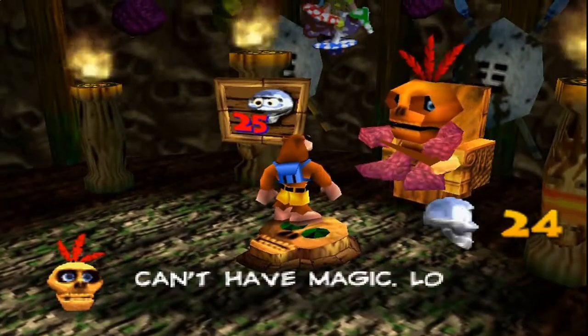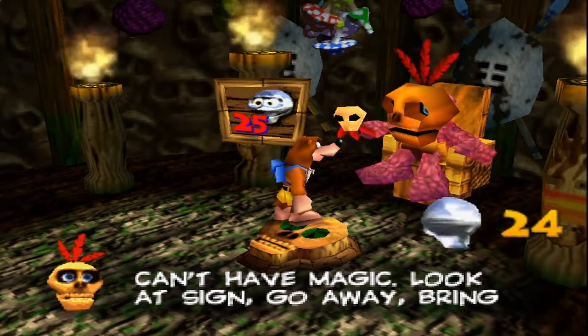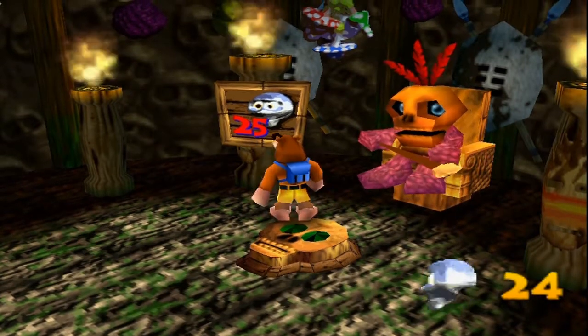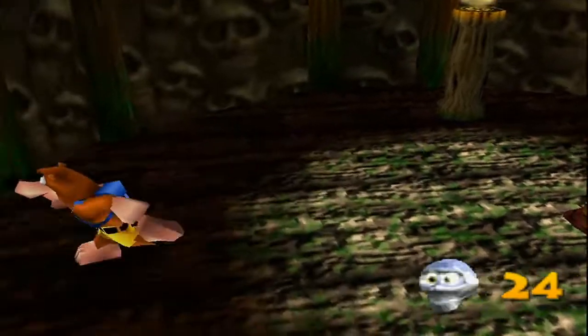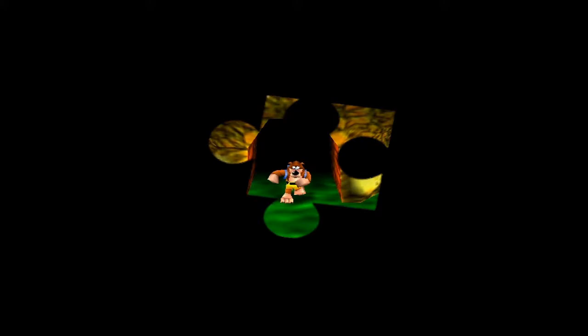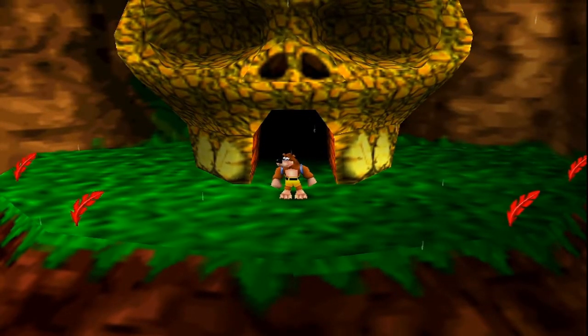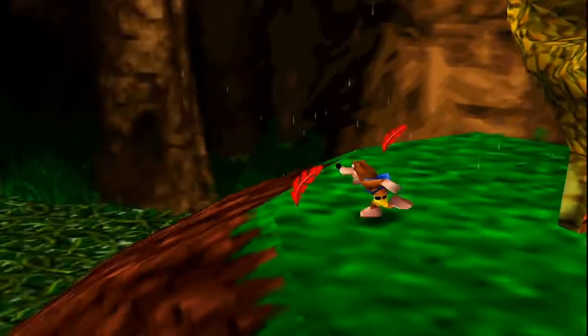Can't have magic. Look at sign. I'm one short, really? Fuck you. I guess I should have gotten those ones I skipped in Rusty Bucket Bay or whatever. Oh god, this sucks. Do you know what? I will return here when I get... No, because that's... Damn it. Mumbo, really? You're such a dick.